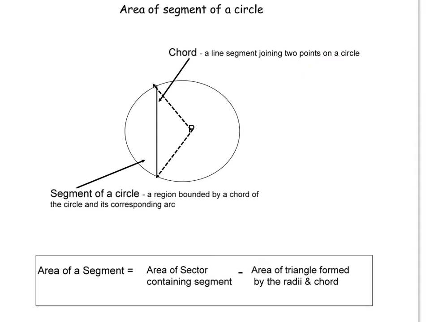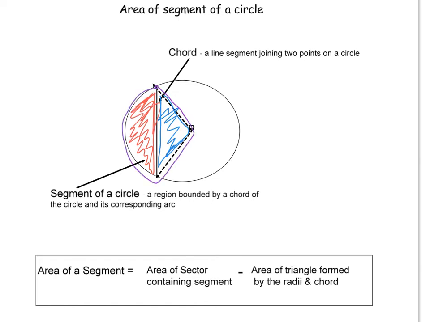Now let's talk about the area of a segment. A segment is a piece of a circle that's cut off by a triangle that's made here, and I'll do that in blue, this triangle right here. So I'm going to subtract this triangle in blue from the area of my sector, which is right here in purple.